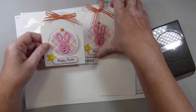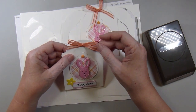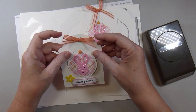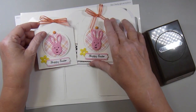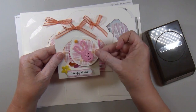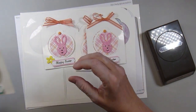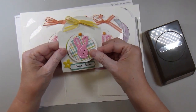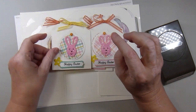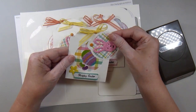This pretty ribbon is from Stampin' Up. It was one of their Sale-A-Bration items from a couple years ago, came in a package of four or five different colors. They're really pretty, perfect for Easter and Spring. And then here's another one, and here's a little bit different color combination. I just love plaid paper, especially in those Spring colors — it's just so Easter-y to me. And here's another one.